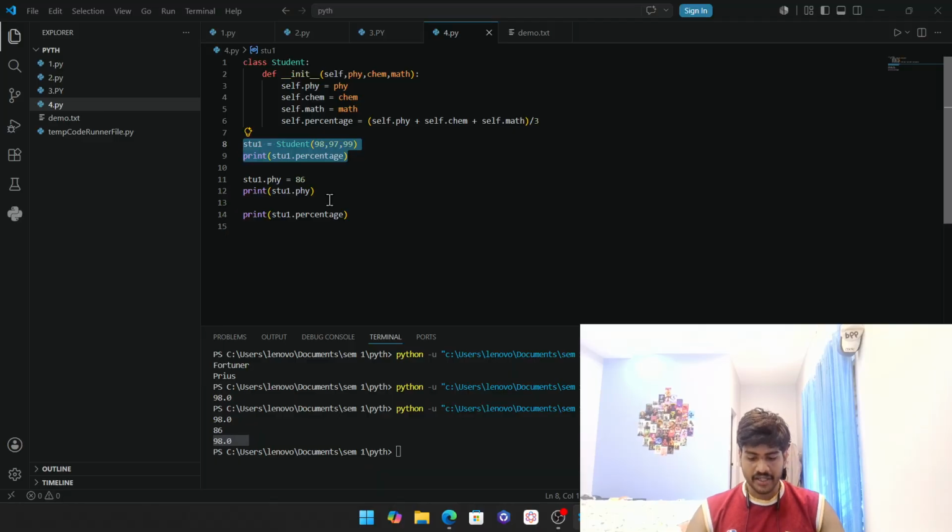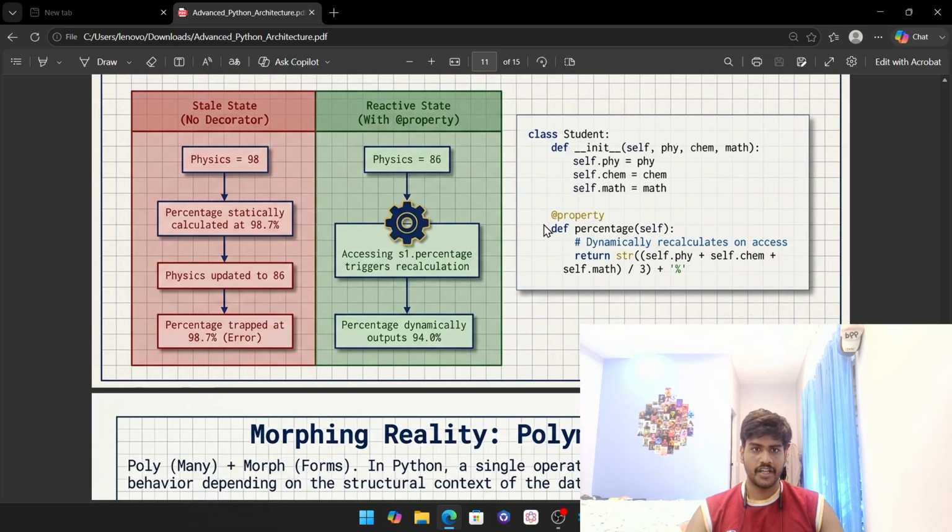So how to do that? By using property decorators, right? By using the property decorator.